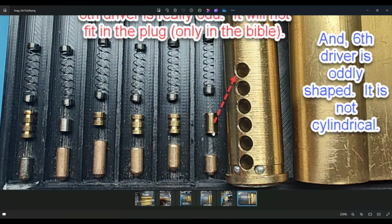It has a little taper on the end of it, but not all the way around, just on like 2 sides of it. And it's not actually round. The kicker is that the holes for the pins, the chambers, are actually bigger than the plug. So this particular pin never fits all the way down into the plug. It just rests in that overmilling right there.